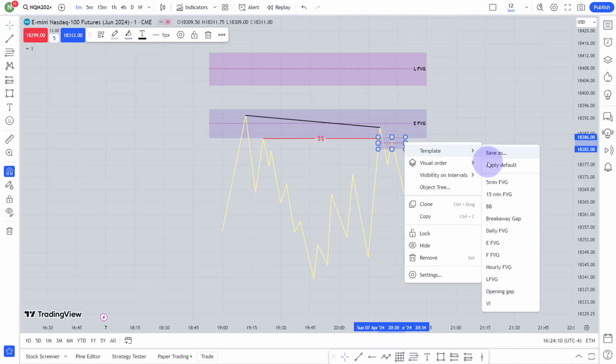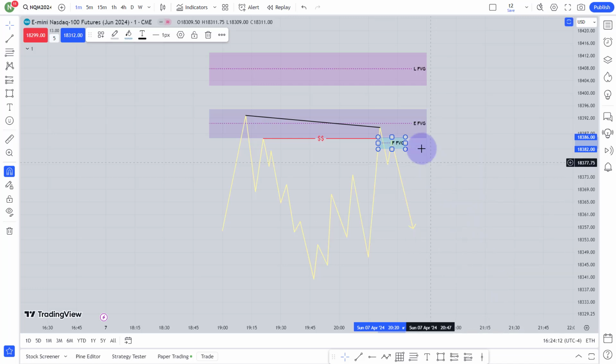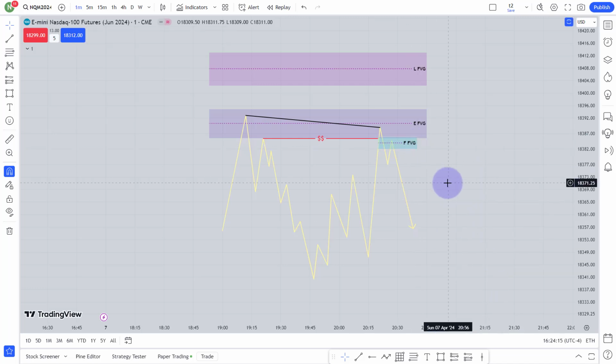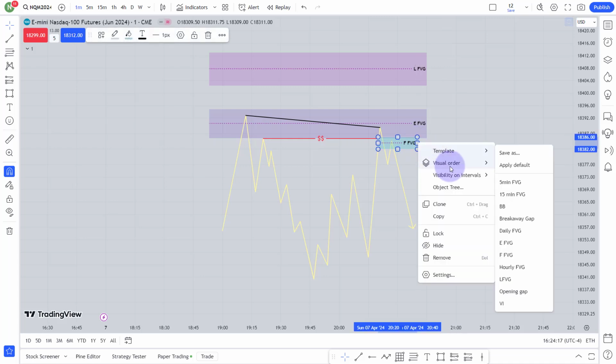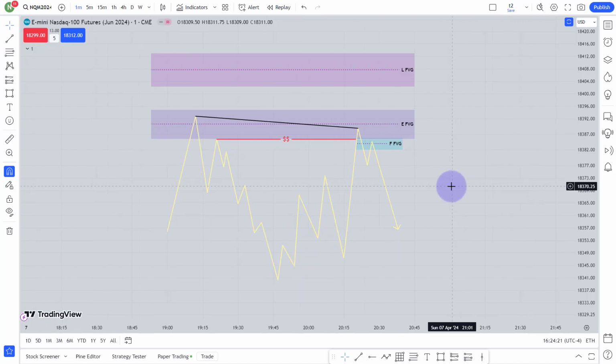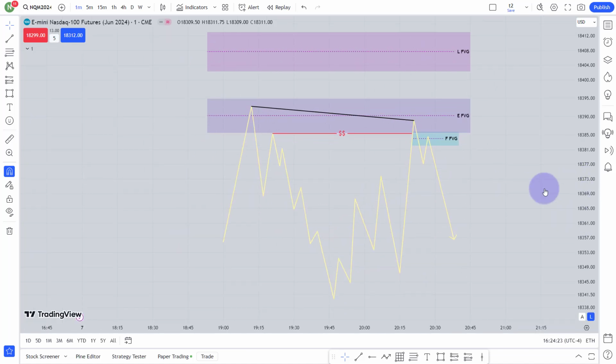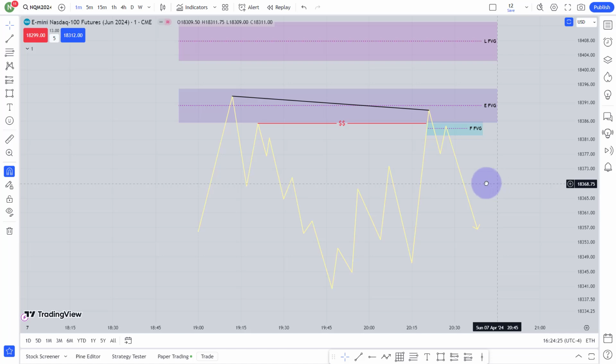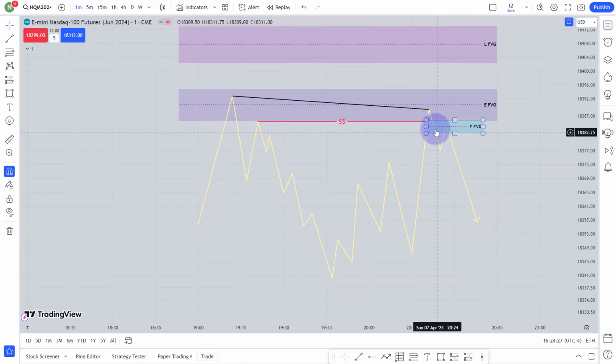So I'm going to mark it as my first fair value gap. Don't worry guys, I will show it to you on my chart, and I will show that I actually take entries over there. I actually use this first fair value gap. If you already watched my live, you have seen that a lot of times, but still I'm going to show it to you. Okay, so here when this candle goes, the market comes here, takes all of these highs, fails to take that high.